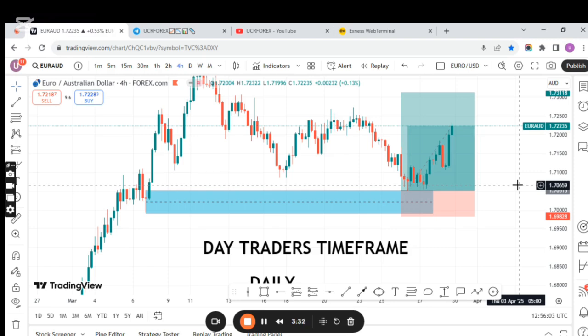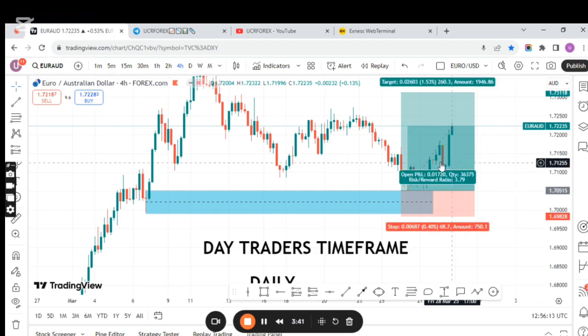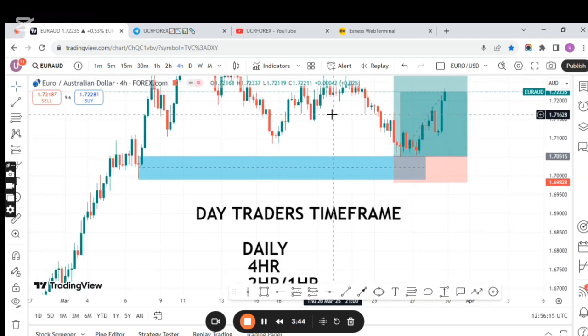They normally say that if you don't know the direction of the trend, or if you go against the trend, the market will hit your stop loss. You don't need to go against the trend. The truth of the matter is that we have different types of traders. We have swing traders, we have day traders, we have scalpers.